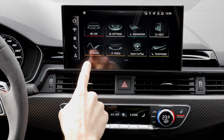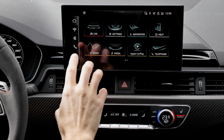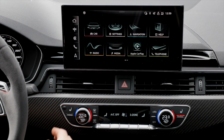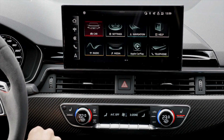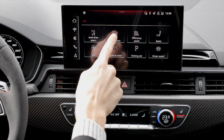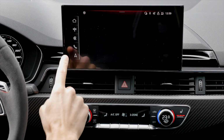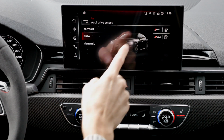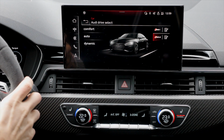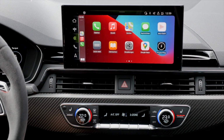Then the infotainment system. I really like it because it's a straightforward menu structure, not too much BS in this menu, and you have the vertical menu to easily access everything else. Here once again the car menu up close, for example with the RS monitor you have here, where we see a lot of details, but yeah, usually probably you would leave it in this one, that you can see the driving modes, or if you select one of the RS modes, here when I selected the steering wheel once again, then hotkey to the Apple CarPlay on the left side.